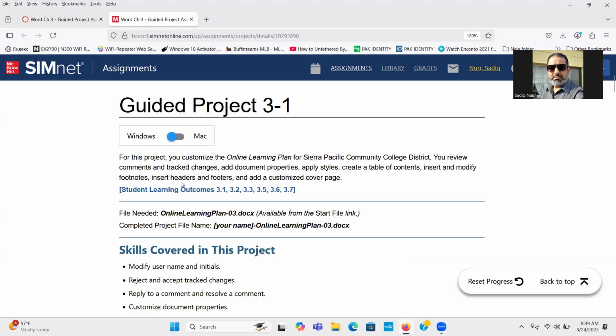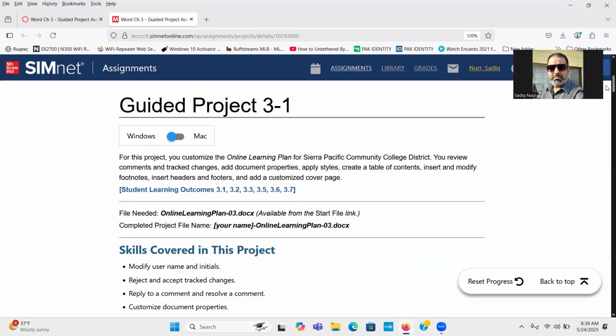These are the steps. Then if you are using a Mac, then you have to move these. So Chromebook is not as good. You cannot use Chromebook. It has to be either Windows or Mac, if you have the Office software in it. So my computer is Windows based, so I will use the Windows.